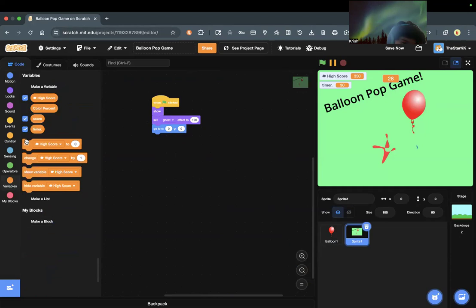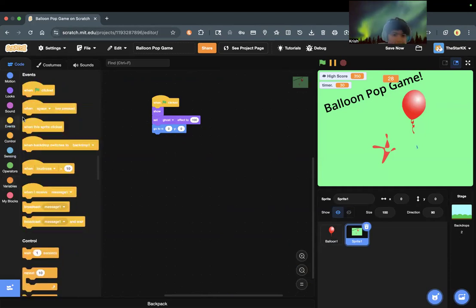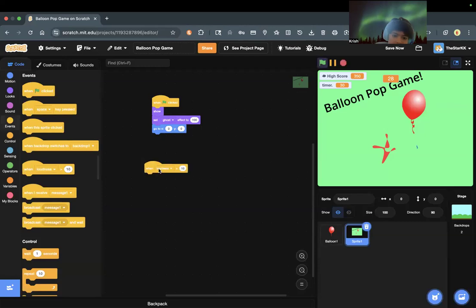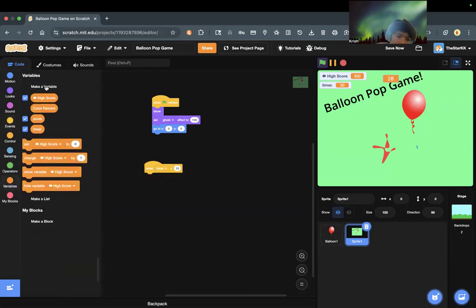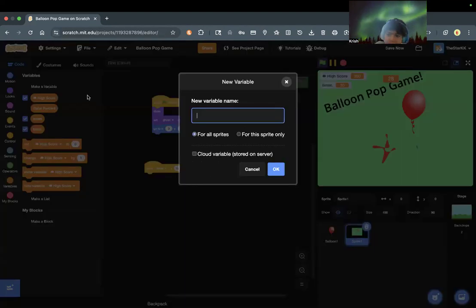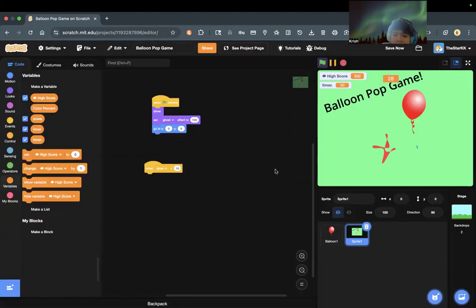Yep. In 3, 2, 1, let's go. So first, I'm going to do when timer is greater than. So right now, what we're gonna do is create a new variable named timer, for growth rates, why not? And since these are different, then it's more fine.